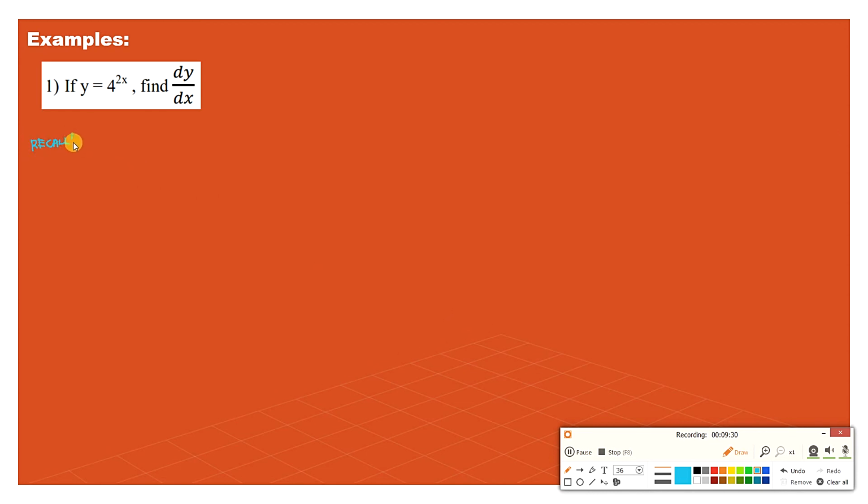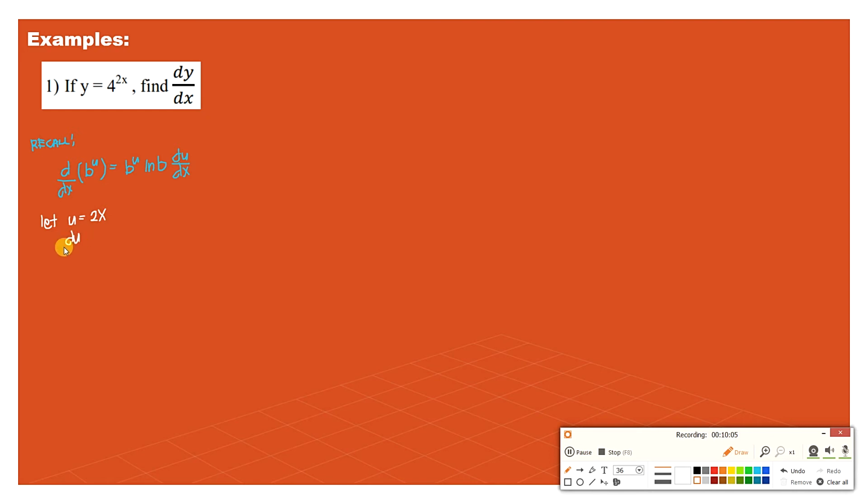Recalling the formula, pakisulat sa index card lahat ng formula ha. So, the derivative of any base exponential, with raised to u, any variable, is b raised to u, ln of b du over dx. So, ano gagawin? Kailangan natin ng u. Yung u, yun yung exponent. So, let u be our exponent of 2x.